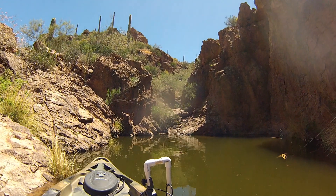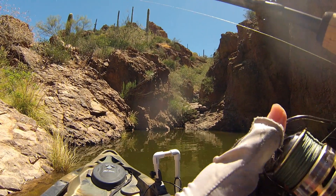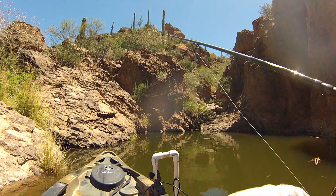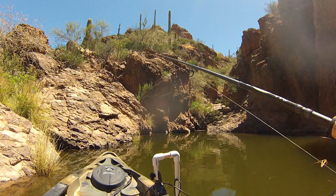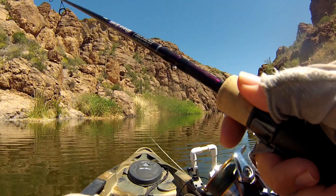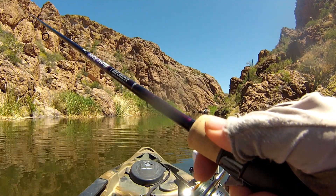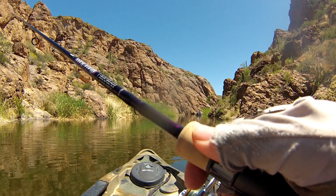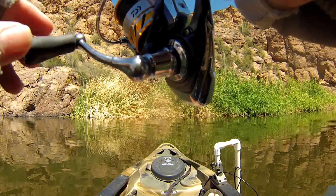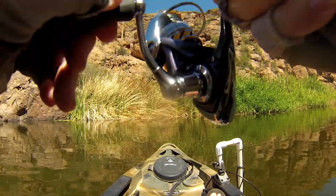The grub underspin actually looks pretty good in the water — I mean, if I was a fish I'd eat it. I'm going to let it sink a little bit and then start bringing it in. I stopped recording and just let it sink, and when I picked it up we've got a pretty good-sized fish on this little micro lure.